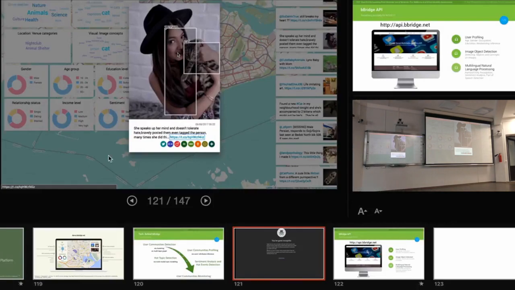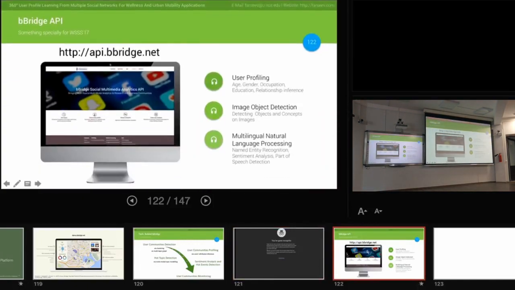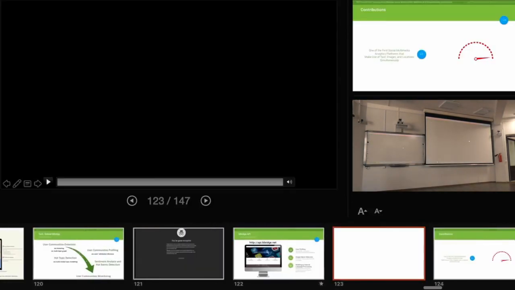So then, if we go further, we can see another thing called bBridge API that we also developed. This API was used by somebody else to detect Trump's marital status. Yeah, so this API basically provides all these capabilities to research institutions and also to business users. So for those who want to utilize it for their business, they can just connect to our API, and they can even do it for free because we got a company research grant. Yeah, and the API includes user profiling capabilities, so given the text and images and everything, we can detect all the attributes of this person, as well as detect objects in images, as well as do some simple NLP capabilities. So it works in this way.